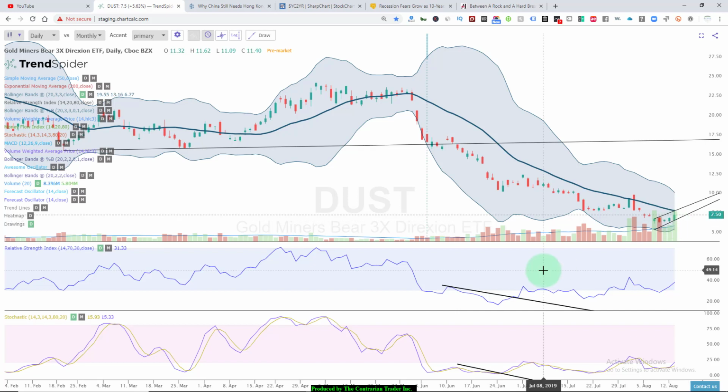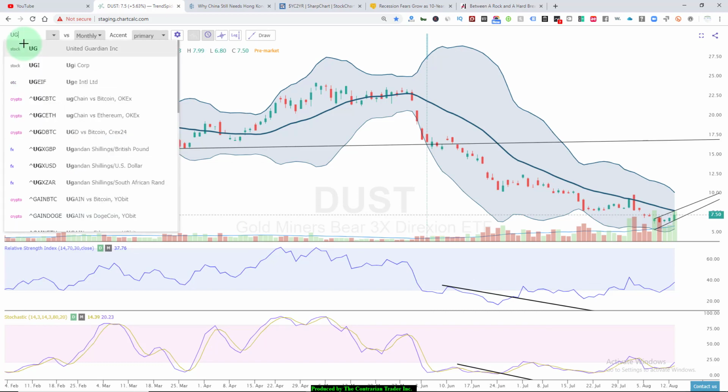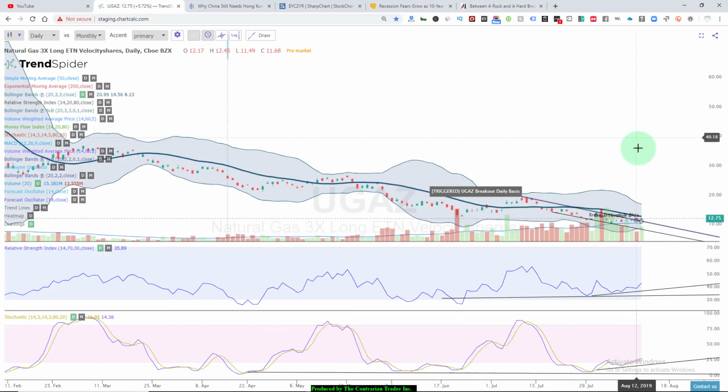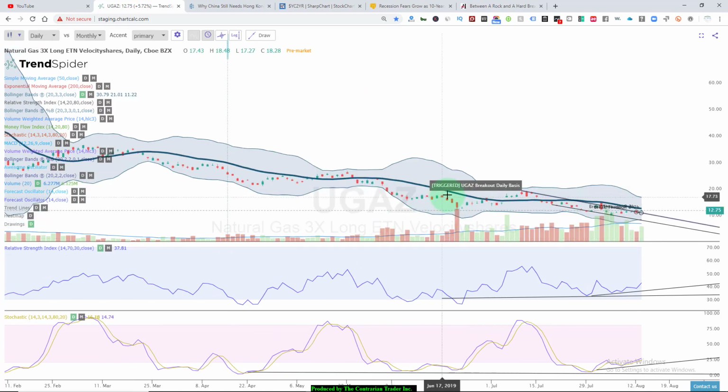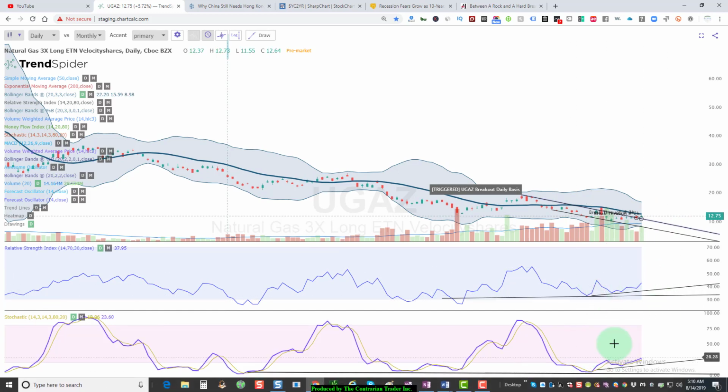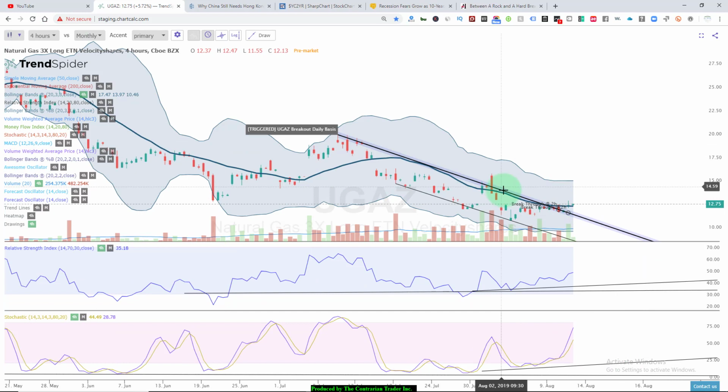Moving on to other positions that we're watching to put on. The UGAZ. I spoke about this with members on Market Wrap last night as a potential trade. Our trade alert was triggered on UGAZ as we closed above the upper band of this downtrend channel. And you could see that RSI is rising, Stochastics are rising, 4-hour chart. Again, a nice breakout on a 4-hour basis. What I would like to see is a retest of this breakout point. And it's at that point in time where we may be looking to go opening up a new long trade.